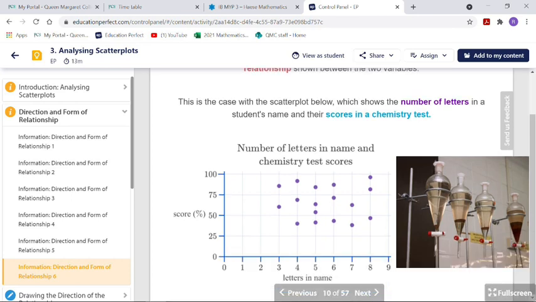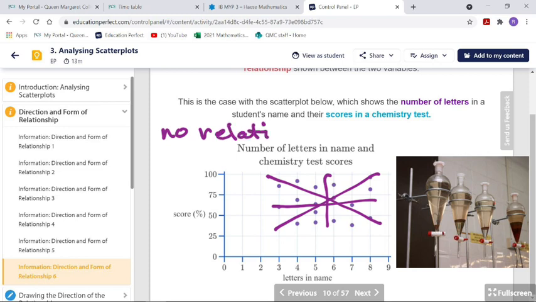Yeah, and you can tell because I can't draw a line that way or a line that way or this way or anywhere that really fits what's happening. So in this case, this is a non-linear relationship. Okay? And what we typically do is say there is no relationship. And if there is no relationship, then it can't be positive or negative. There's no relationship. Okay? So be aware that sometimes you get data that's just all spread out. Doesn't make any sense. Okay?